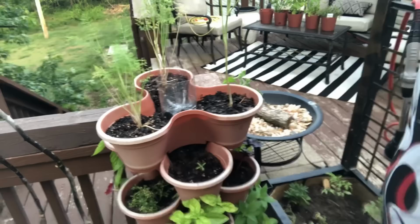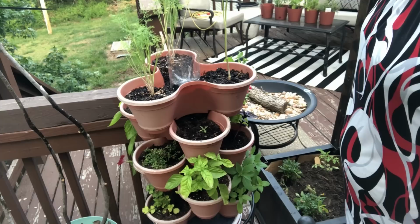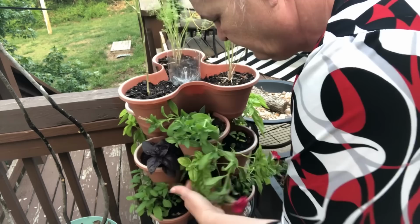Let me show you. This is a rosemary right here, and of course we have basil. This is a sweet alyssum. I picked them up in a 4-pack from the Amish store a few weeks ago, and they almost died on me. So we'll see if they're going to hang in there. I've got some cilantro down here on the bottom. Here is my pineapple sage and a purple basil for some color. Here is the little polka dot petunia. Isn't that the prettiest thing ever? I love it.